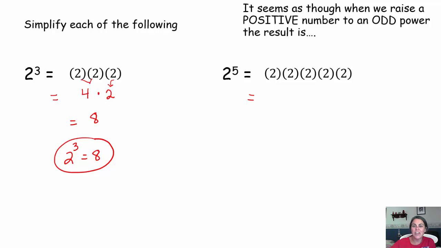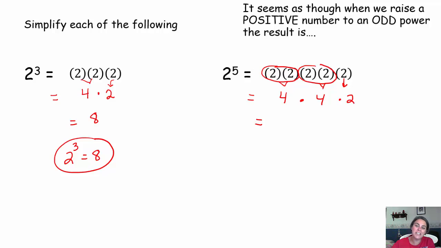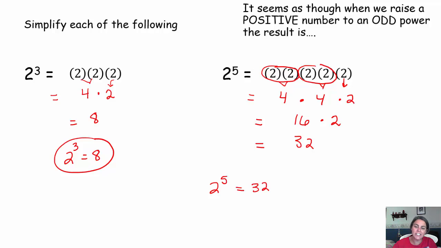Let's take a look at 2 to the fifth. Two times two — that pair is a positive 4. Two times two is a positive 4. You're going to notice I have an extra positive factor trailing along. All I have is positives, so there's no way I'm going to get a negative answer when I'm multiplying positives together. Positive times a positive is a positive — 4 times 4 is 16 — still times this factor of 2 trailing along — positive times a positive is a positive — 16 times 2 is 32. If your base is positive, you're guaranteed that your result will be positive.